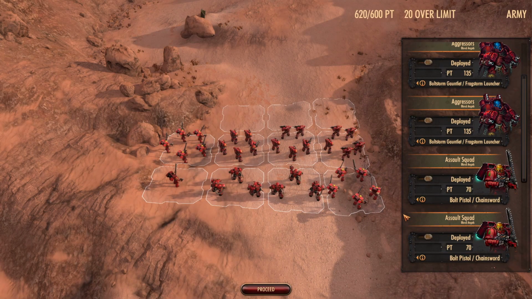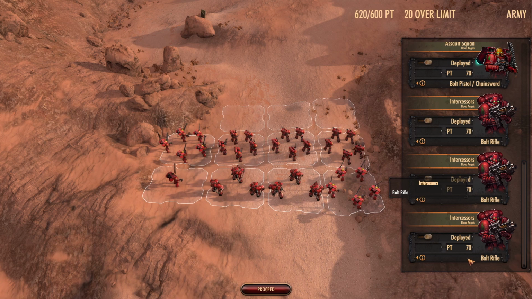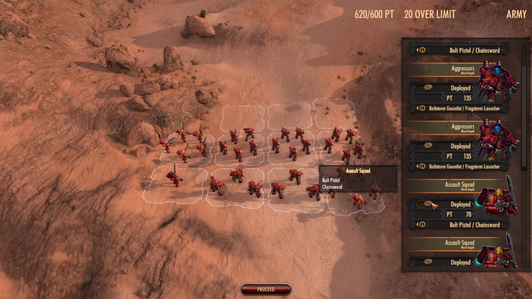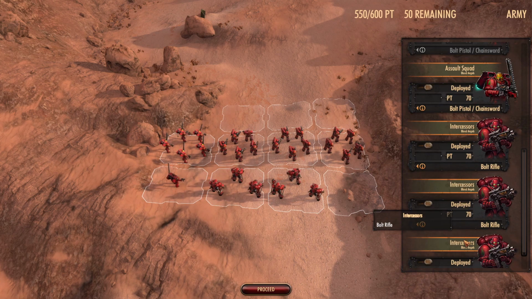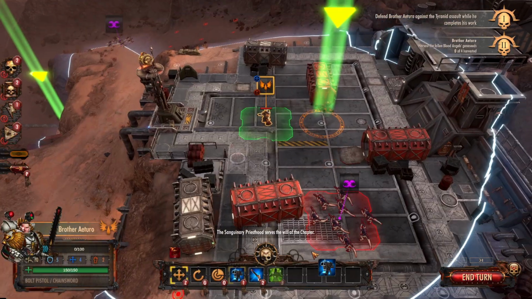So reaching the battlefield, we can see straight away we are 20 points over the limit, meaning we are going to have to remove a unit from deployment. It is nice that they give you the option straight away, though it does mean we would have had more points available to us had we taken the time to compose our army properly. And the final point to note is that your sergeant costs 0 points, meaning you will always have them as a free character upon the battlefield.